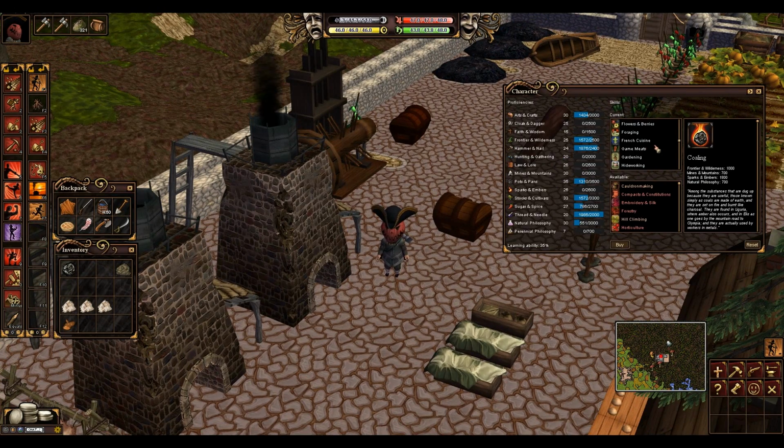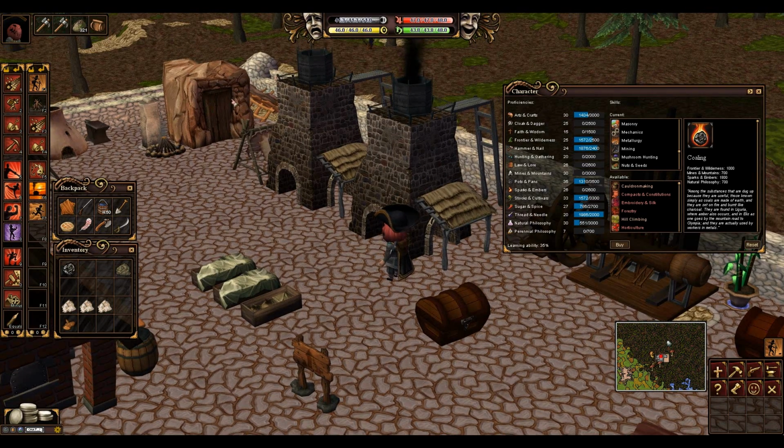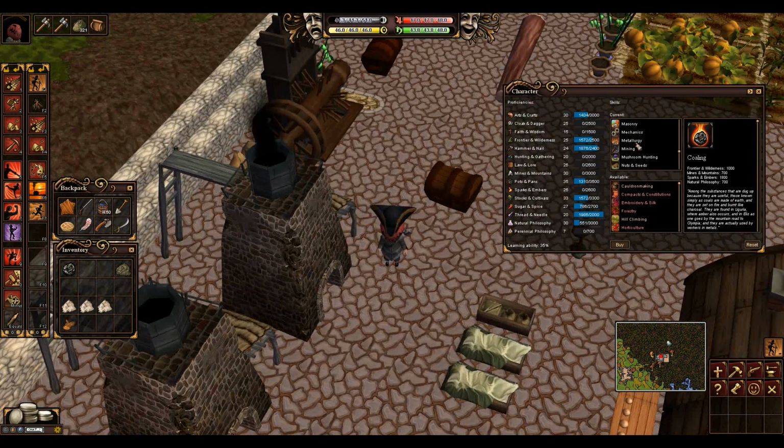Next thing you're going to need, you're probably going to need mining, mainly because you're going to need a mine node, you're going to need ore, you're going to need the whole 9 yards. So you got to get mining, which is 1,500 mines and mountains, 2,000 sparks and embers, and 2,000 natural philosophy.